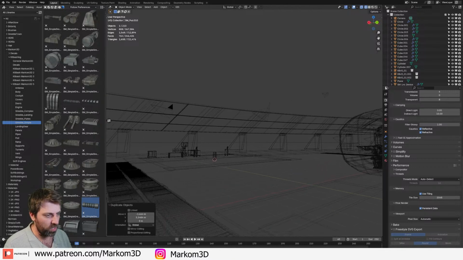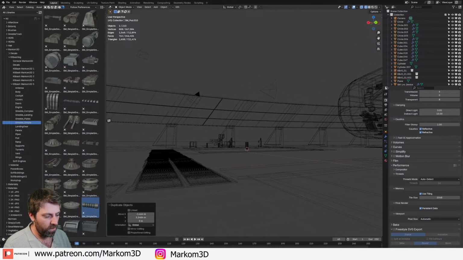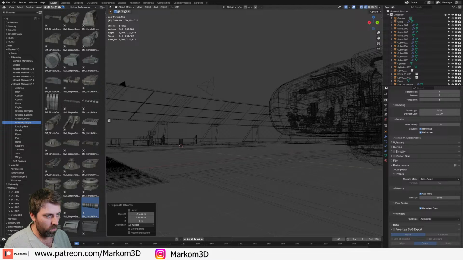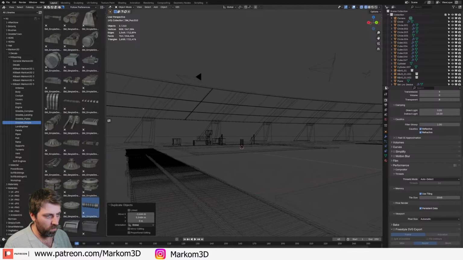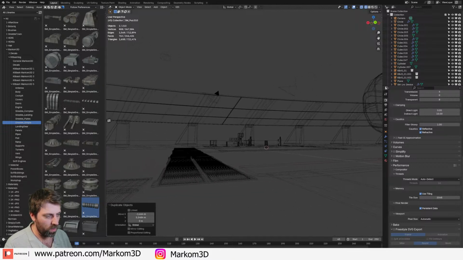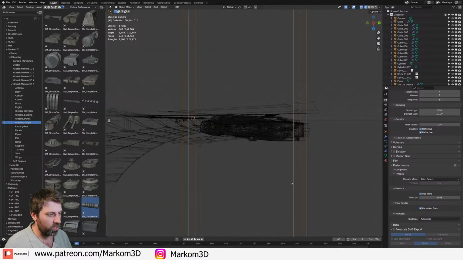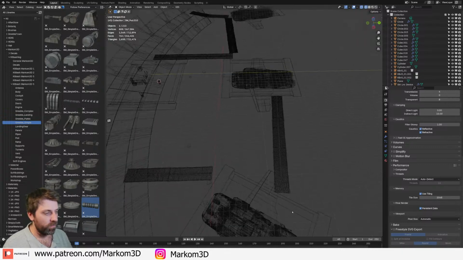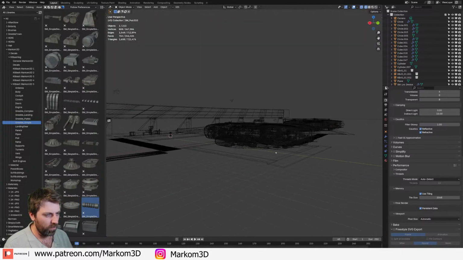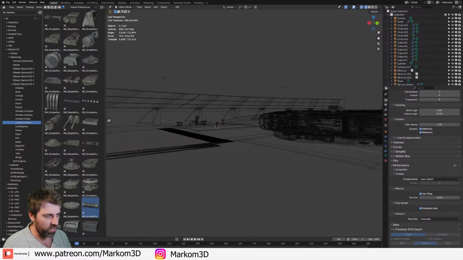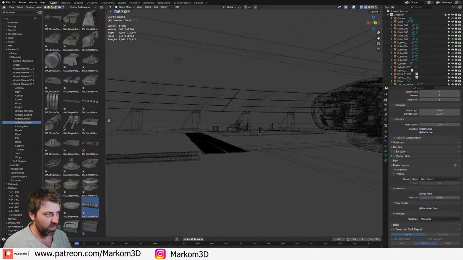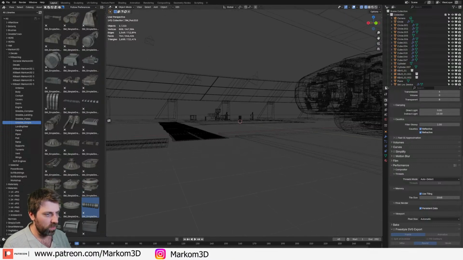So we're going to have a shot like this. Let's go restructure that shot. Oh, that's kind of cool.